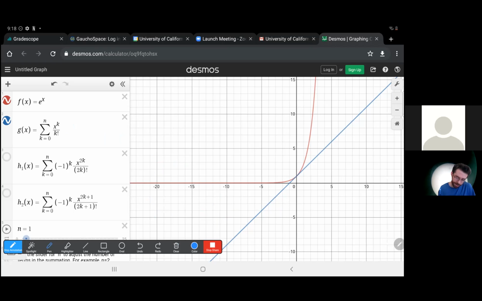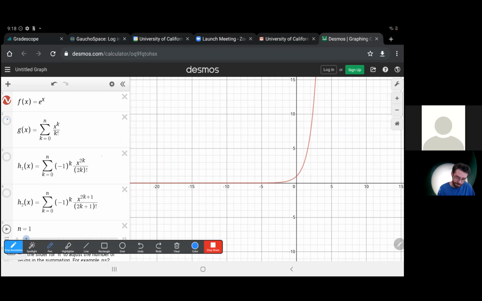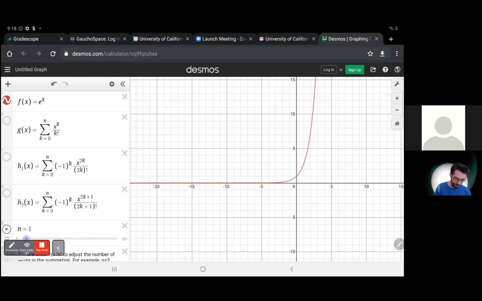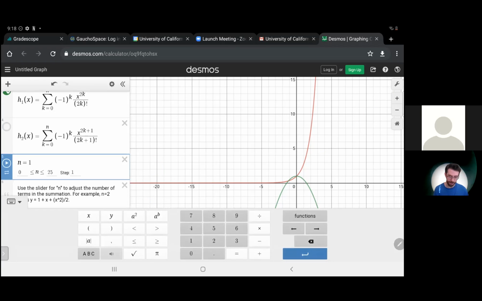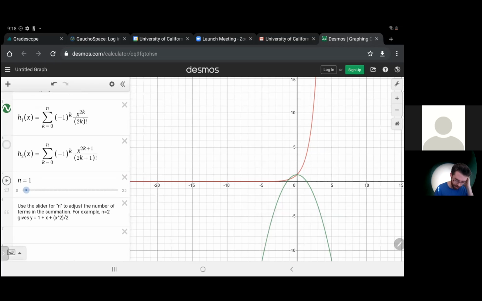And then I just want to show you guys some other pretty pictures. So let's forget about this function in blue, and let's instead think about one of these other functions that I have here that look more complicated. Like h1 or h2. Let's just turn on h1. Again, I have n set to a very small number. Right now n is at 1, and let's figure out some terms here.